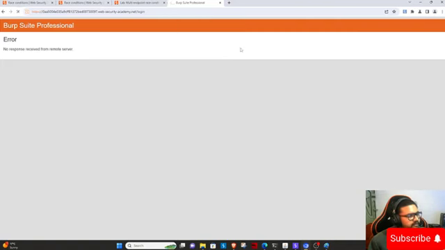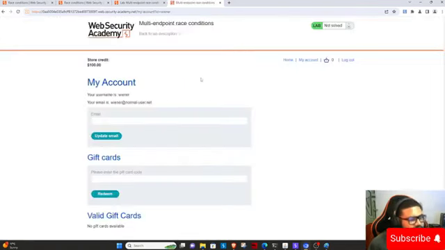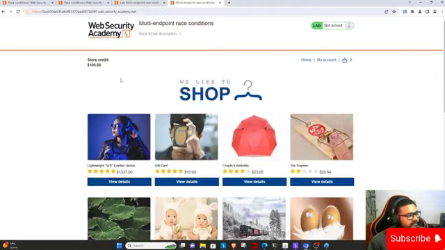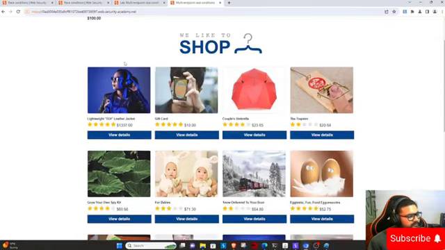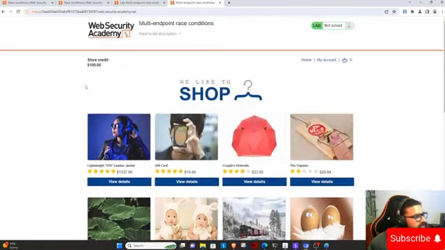We are in the account and we have a store credit of $100, and other options are gift cards, where we can redeem a gift card. So let's go to the website homepage, and here you can see the store credit is very low and the item price is very high. So using the race condition, we have to purchase this item.